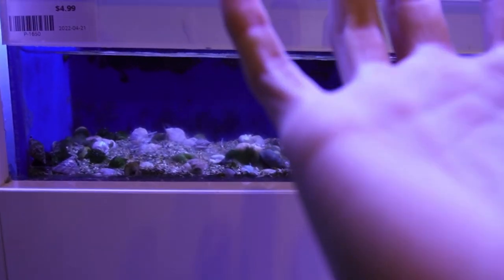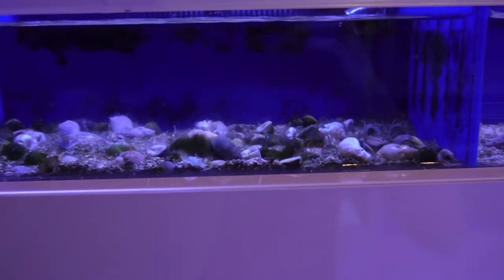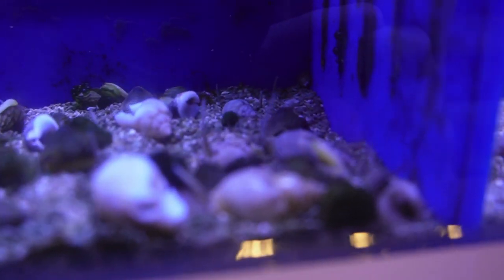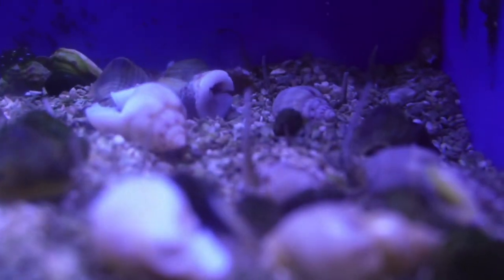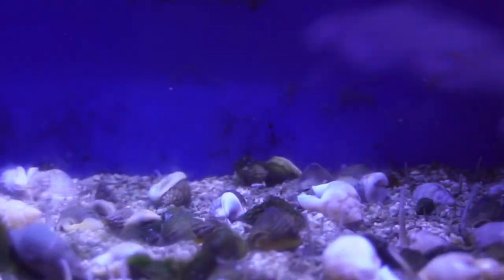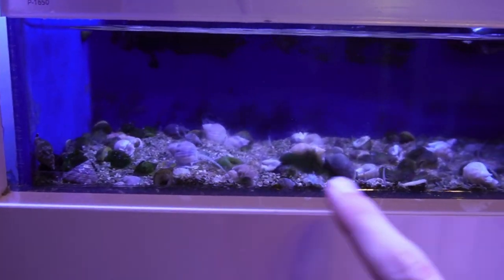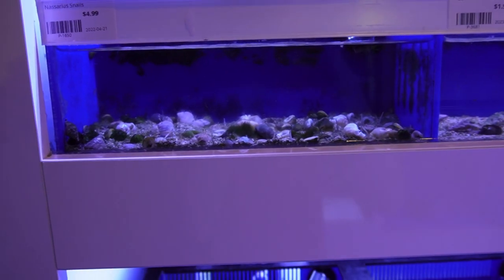They'll just come straight out of the ground as soon as they smell any rotting food or any decaying body. You can see they have these little snorkels, is how I would say it, sticking out of the sand like that. There's a ton of them in here, so it's hard for them to all be in the sand. But I'll throw some food in here and you can see them all emerge out of the sand.